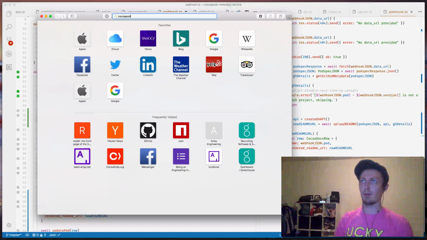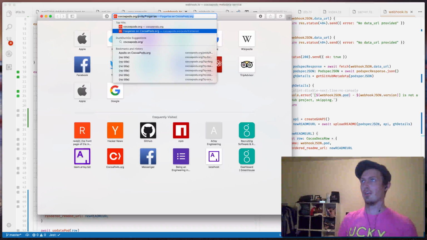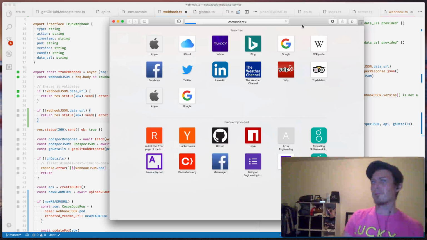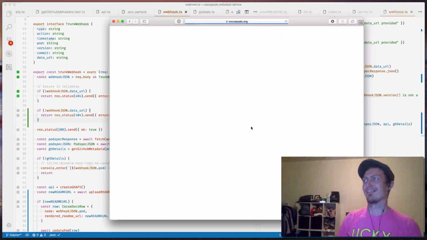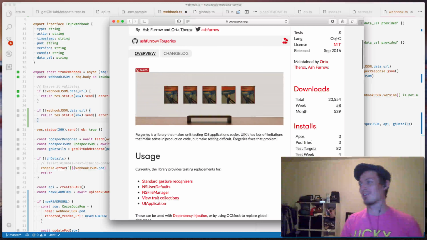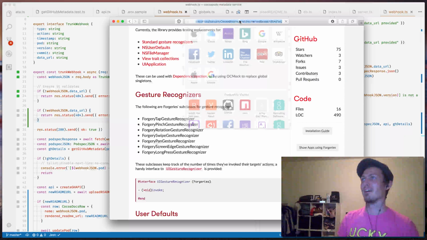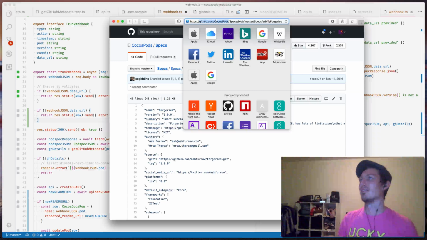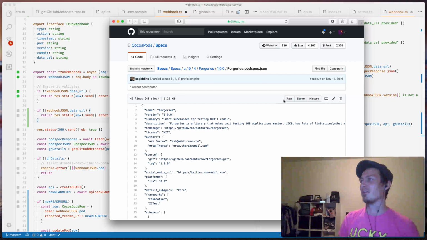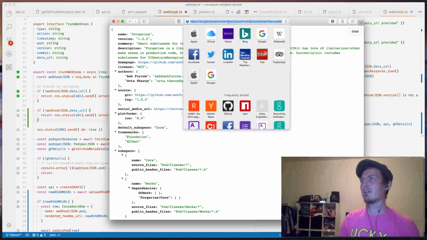So if I go to cocoapods.org/forgeries, I need to make sure that it has something like github.com/cocoapods/specs or whatever. So it needs to include this sort of thing. So maybe this has to be a prefix. I don't know if the data URL looks different. It might look like that. So it's going to have to contain that.